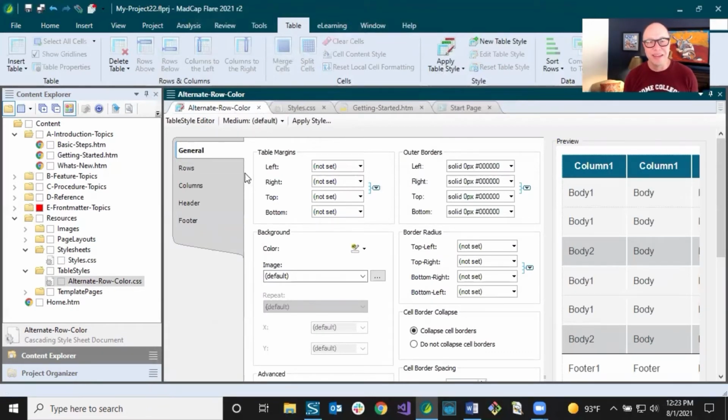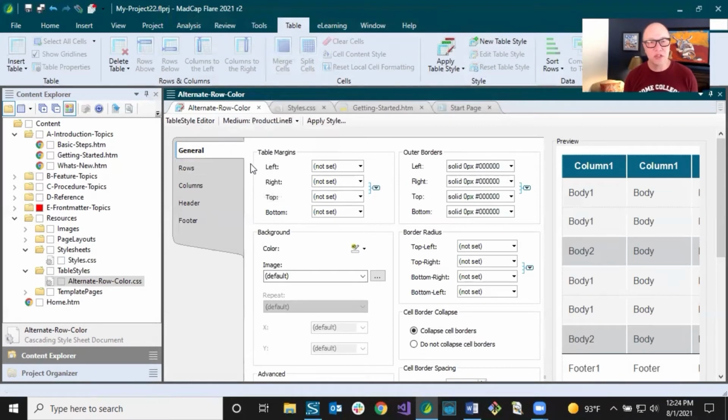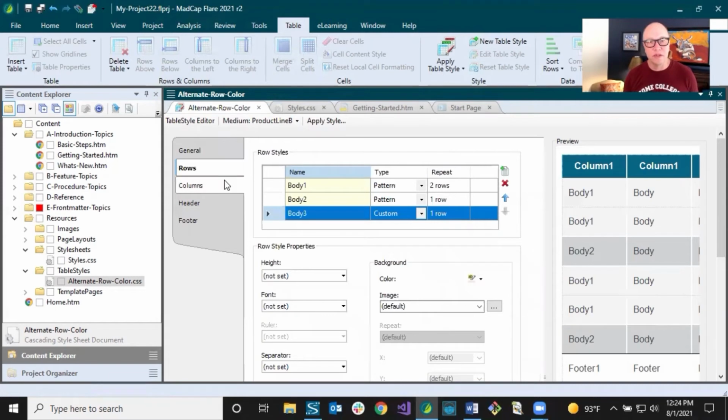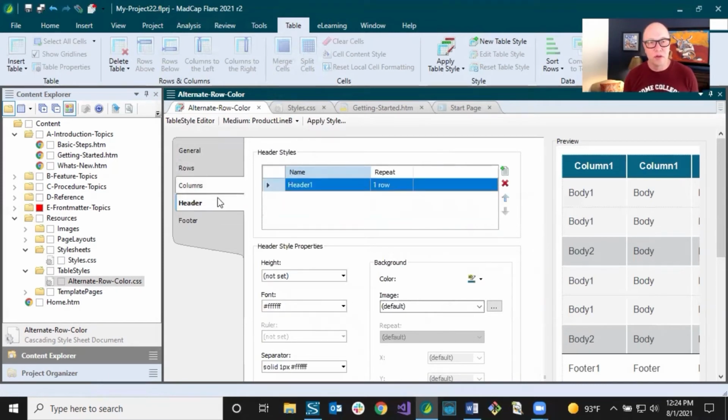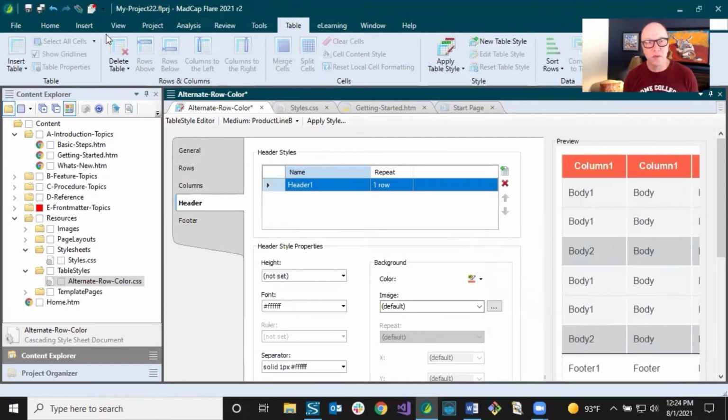Okay. And so I'm back in my alternate row table style. And now I can go and I can select product line B. And it's going to start out with all the same settings as the default. And I can come into my header tab. And instead of the blue, I would select whatever orange I want. Okay.